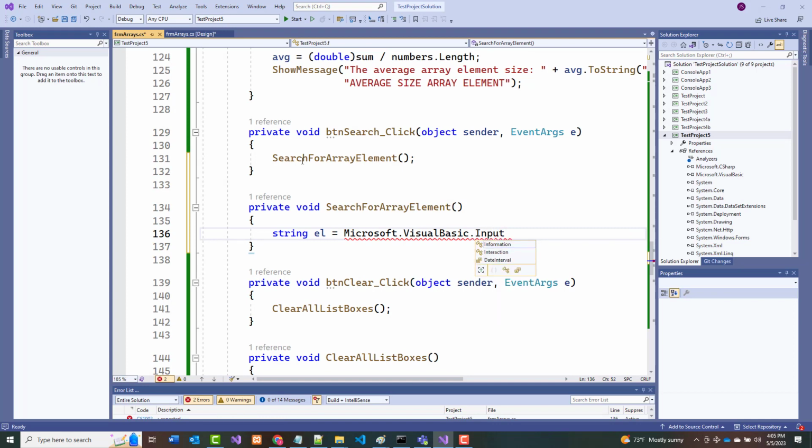Oh, there's something with an input box. Now, how do I do that? I don't remember. Maybe if I look through here, I'll remember it. I don't know. Oh, VisualBasic dot. I want to do an input box.